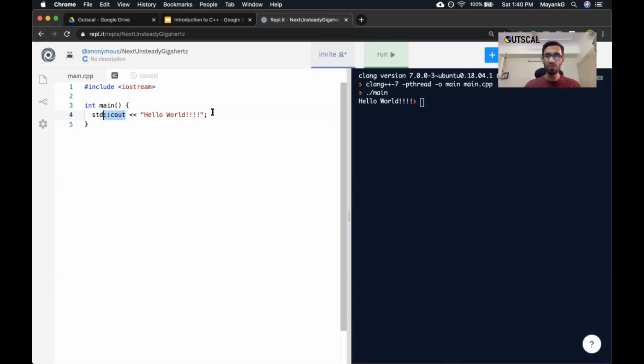All right. So this way, we have the capability of getting anything printed onto the screen. What we have done here is we have created a function. We have written one statement, and through this we have been able to tell the computer that whenever we run this program, we want the computer to display hello world with 4 exclamation marks onto the output screen. Hopefully that's clear so far.